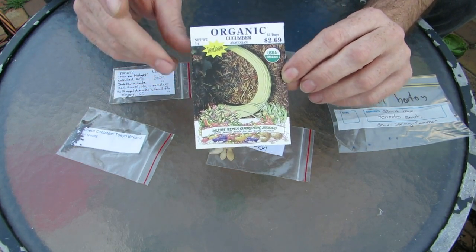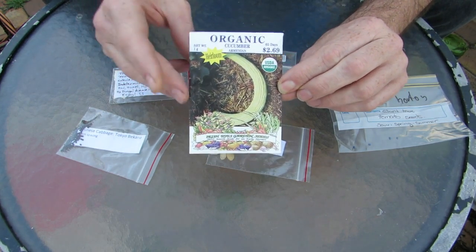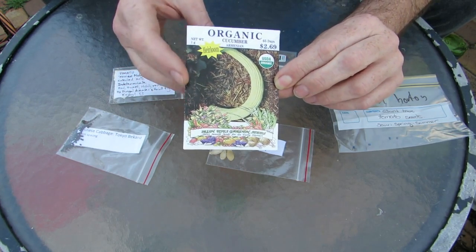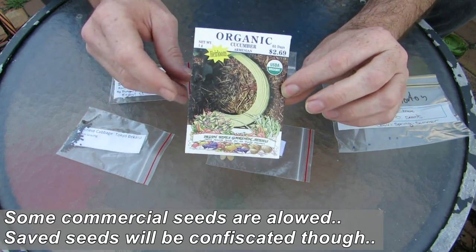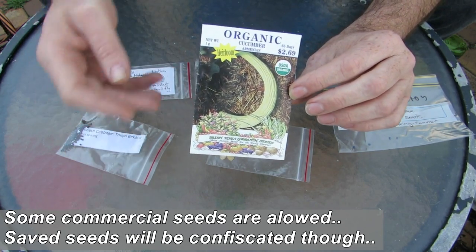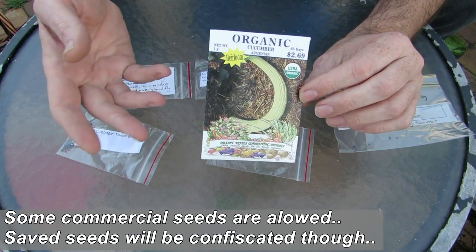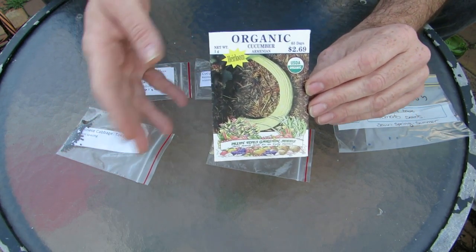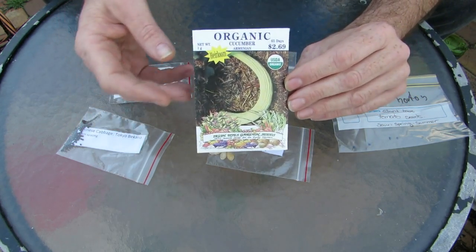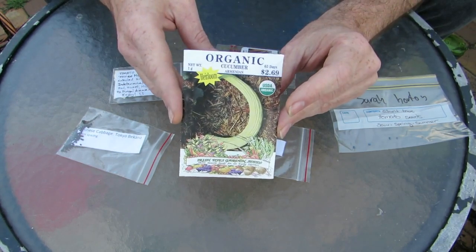Just to clarify something — you can get seeds brought into Australia, just for you Aussies out there, as long as they're declared. Tim did the right thing and declared what these seeds were on the outside of the packet and they came through biosecurity fine. Some seeds won't make it through — I've had pumpkin seeds sent to me that didn't make it through. Certain other plants declared as weeds won't make it through, but as long as you do the right thing and follow the right channels you will get seed through.